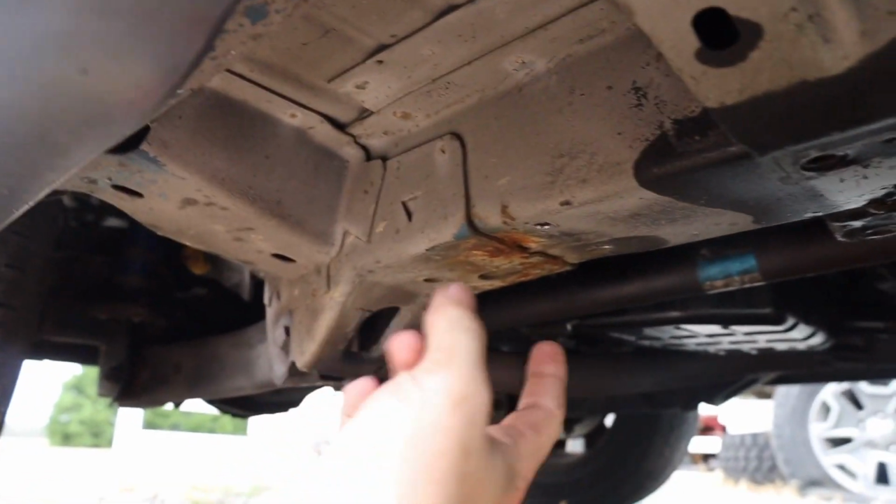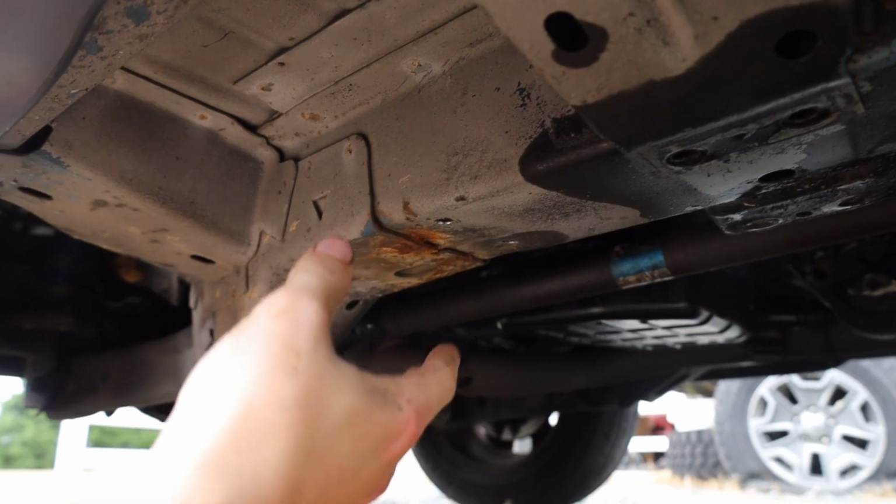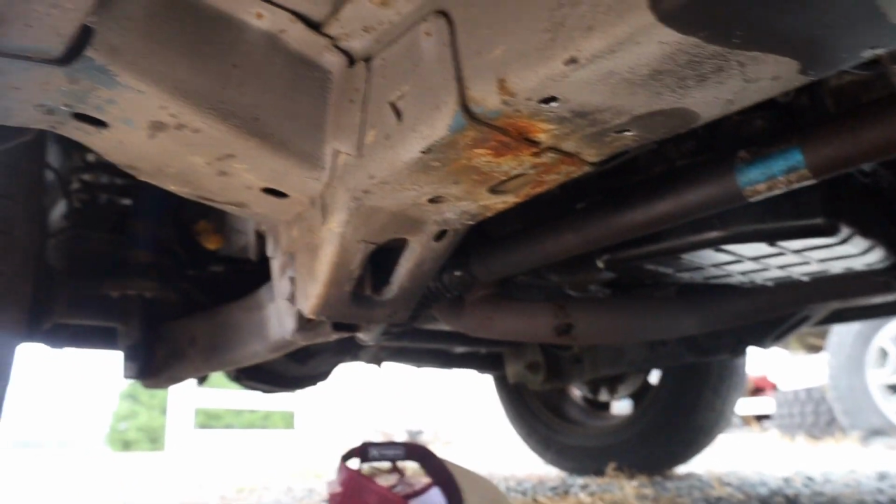Alright, so a little update. I did get the holes drilled out. So what I did was, when I had the bracket mounted up here, I just took the drill and went a little bit to where it marked the spot that I needed to drill out. So now, as you guys can see, we have the 2 holes. I'm going to clean up some of the surface rust here and paint over it.